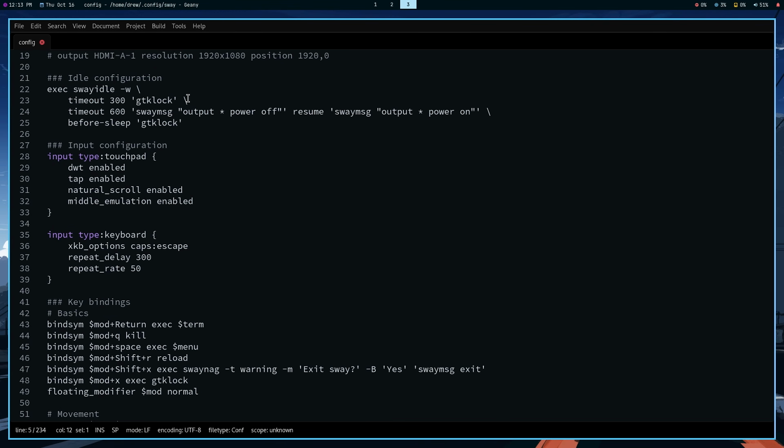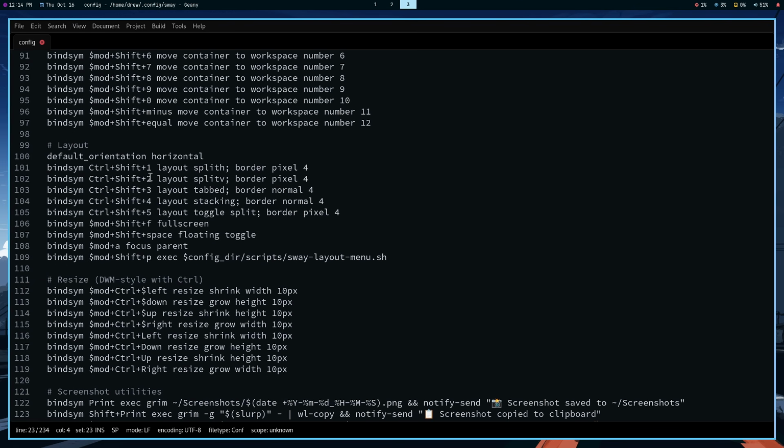In this section, GTK lock, which is what I showed you with the Super X keybind, after 5 minutes without any interaction with the screen, is going to just lock. It runs GTK lock, and you have to re-authenticate or log back in.